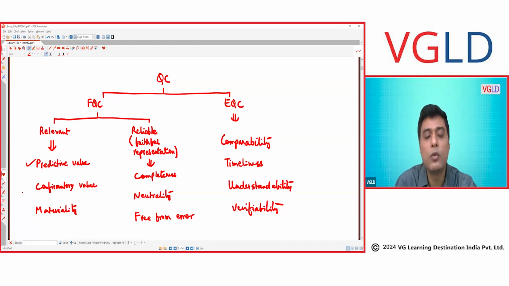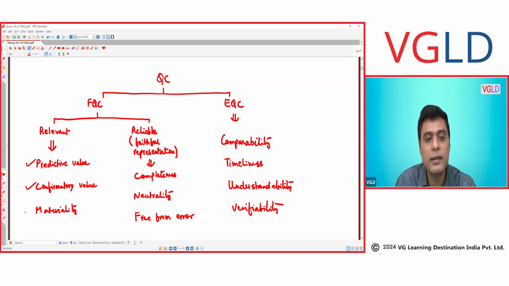Confirmatory value is what you had thought last year about this year is kind of getting confirmed. Last year you thought that this company will be in the range of $20 million, 20 to $25 million. And when you see the financials of this year, it is in that range, more or less. Confirmatory value. Your previous understanding is being confirmed now. So they go hand in hand. This year's prediction will become next year's confirmation, and so on.